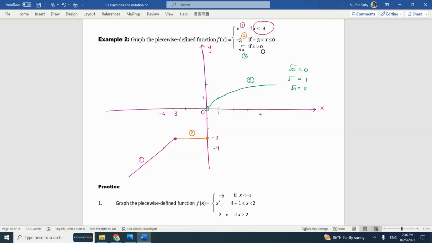Okay, so we haven't finished the first one. It starts at x less than negative one, so if you go straight on all the x's on the left hand side, it's going to be constant. The y is the same, so you put a horizontal line there. It always remains the same.